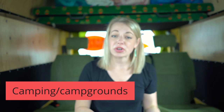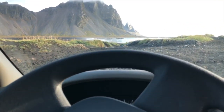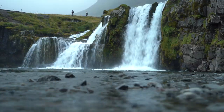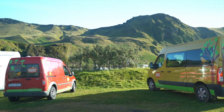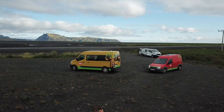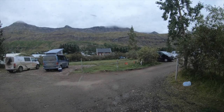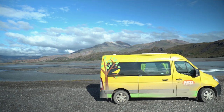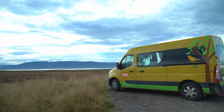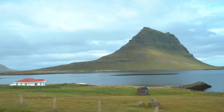Now that we've done the van tour, I want to talk about campgrounds. The law in Iceland — whether you're sleeping in your car, have a tent, camper van, or motorhome — is to park at a designated campground area. You will see no-camping signs on some places where people try to camp. Please respect the rules of the country. It's so important to park in a designated area so you're not ruining the nature — think about bathroom use, water draining from the sink, food disposal. Please always find a campsite to park in.